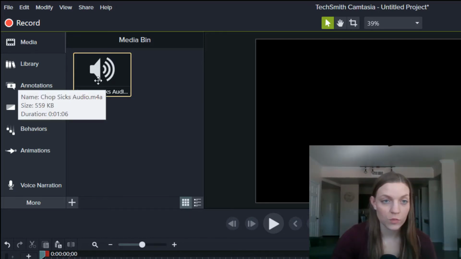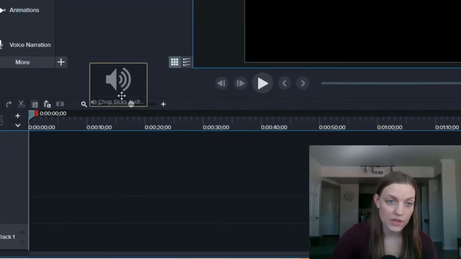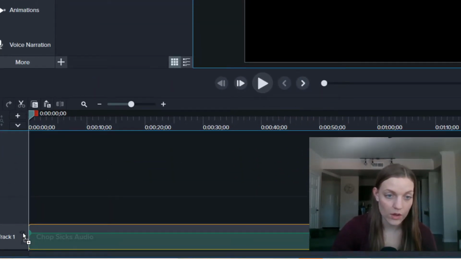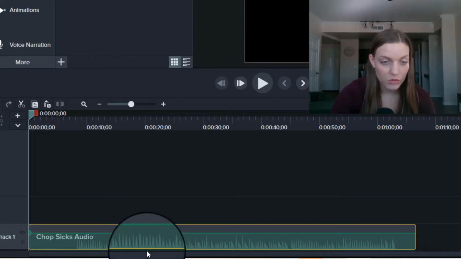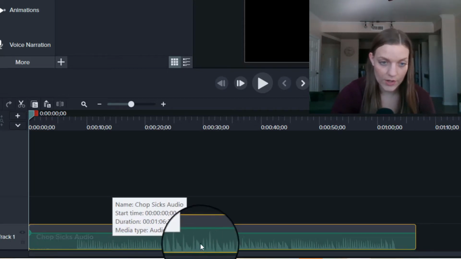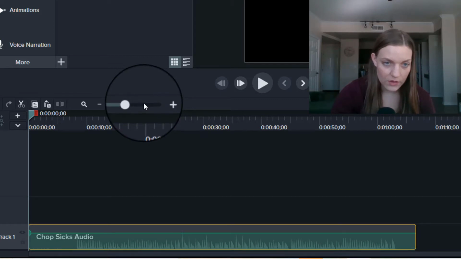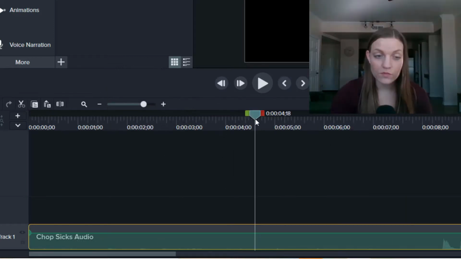We're just going to put the audio track on the project. So I'm just going to click it and drag it down to track 1. You'll notice these little peaks and valleys, which are just a visual representation of what you're hearing. We can zoom in on this by just kind of bringing this up. For simplicity's sake, I actually just played this with Piano Marvel so that it would be really simple to make everything the same tempo.